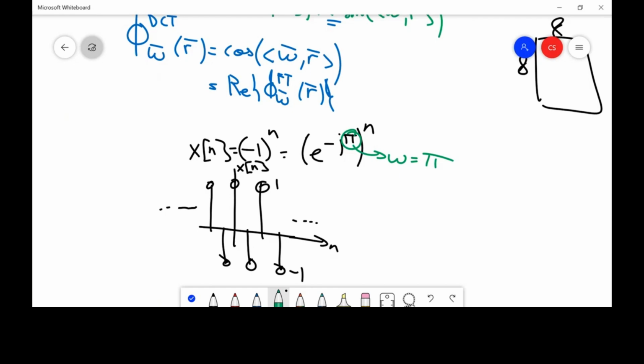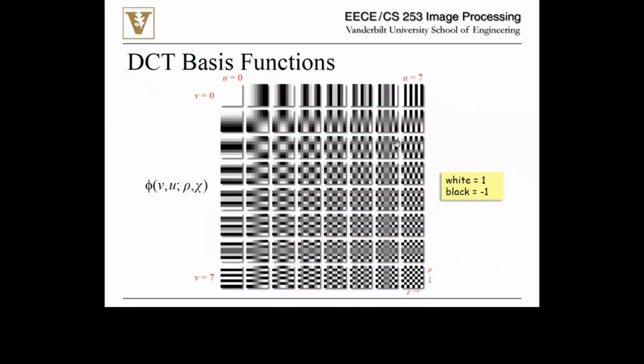In a discrete signal. So these are the equivalent in images of these faster signals that we can have. So it is white and then black and then white again and then black again. So it is the fastest you can go. And if you go like that in both directions, then what you have is this checkerboard.